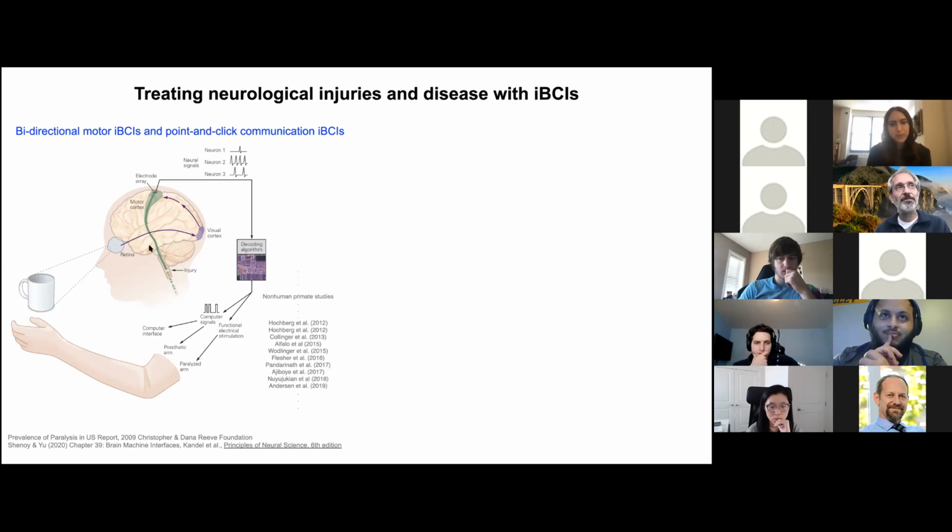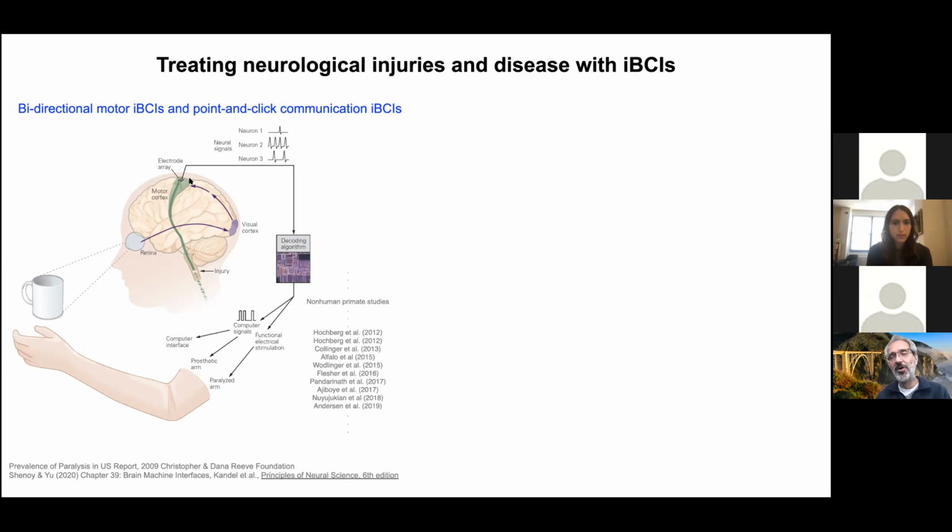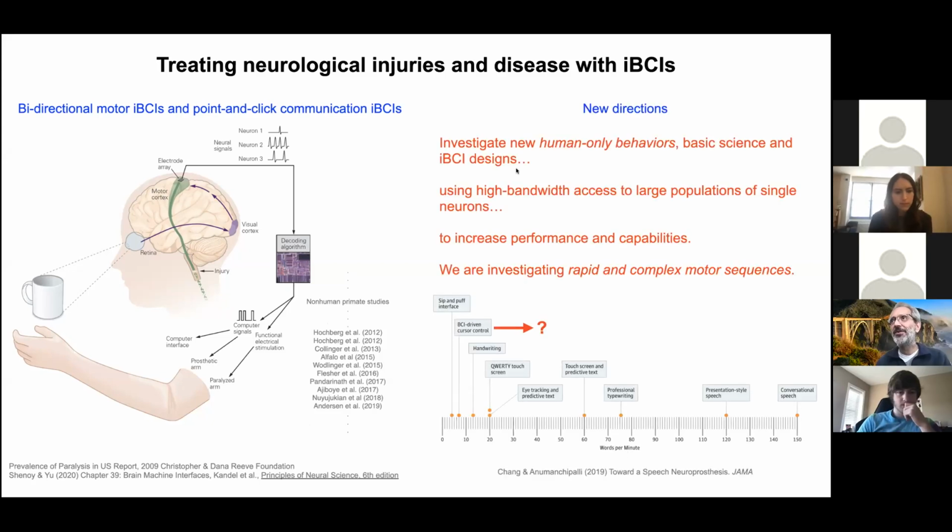And the way we can do this is we can rely on people still being able to see where they want to move and process that visually, formulate plans and elaborate those plans in the premotor and motor cortex, okay, and send those signals down. But instead we can put our electrode arrays in and intercept these signals and do these different functions, okay? So again, there are huge networks here. Subcortical structures are fascinating. It's not all about the cortex, but that's where we focus. Now, the new directions that I'll be describing are to investigate what I call human-only behaviors, okay?